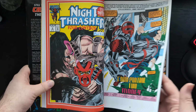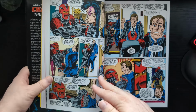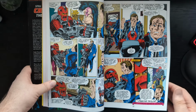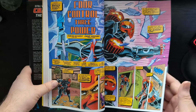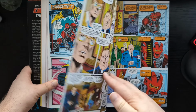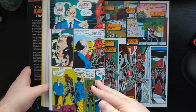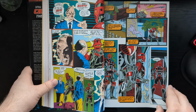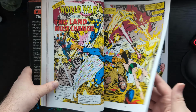So we start the book kind of as just this regular, beating up bad guys and building up a team. And we get right into the miniseries of Night Thrasher, which really helps expand his character, where he has to go off and deal with his own issues. And he kind of teams up with 1 or 2 New Warriors throughout, but it's mostly his solo story. I'm a huge fan of this character from reading the first Omnibus, so I really liked his storyline here. I wouldn't say it was mind-blowing, but it was pretty solid.